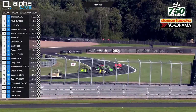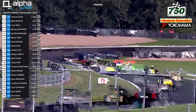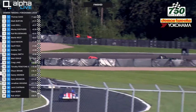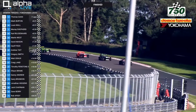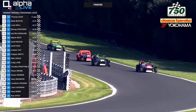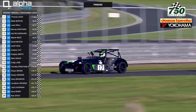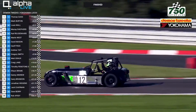And that was probably one of the races of the season, wasn't it? A circuit we maybe said was not great for overtaking in Locost, it was really as good as anywhere else. It was. Just to give a name, Jack Chapman, Dave Berry, Rob Apsey completing the top 20. But yeah, Eddie, several drivers had Mark Burton come across and take a couple of them out on the exit of Lodge Corner. Could have won that race, Josh. But as it's turned out, the championship leader's done it again, and that for him is his sixth victory of the season, which in a category like Locost is really quite something.